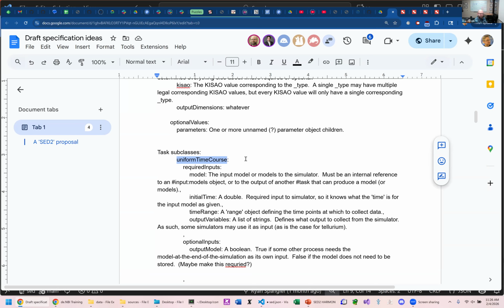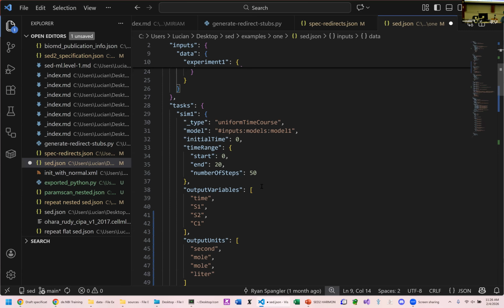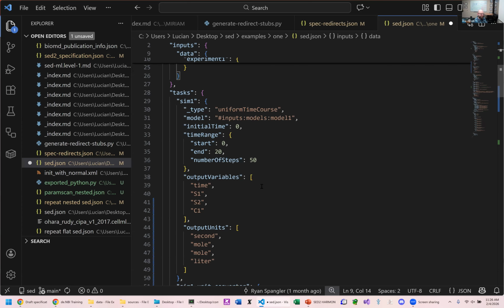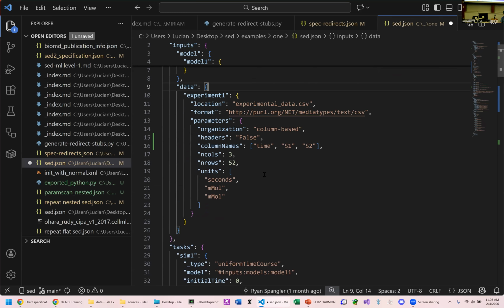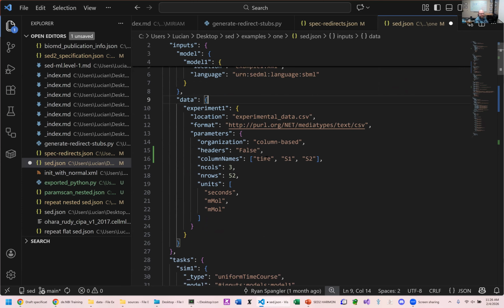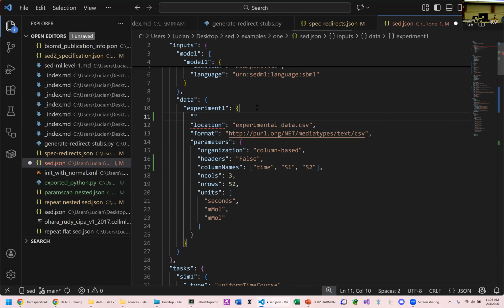So to be a little concrete here, following on Andre's question, can you go back to your input tasks in the document? Okay, so this data, what's currently called data in the inputs. The top one? Yes, that one. Right now it doesn't have an underscore type. This could be like a data loader type, right? A standard data loader. Do we need a type? I guess we could have.